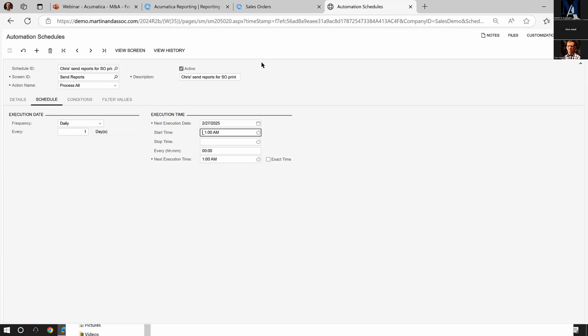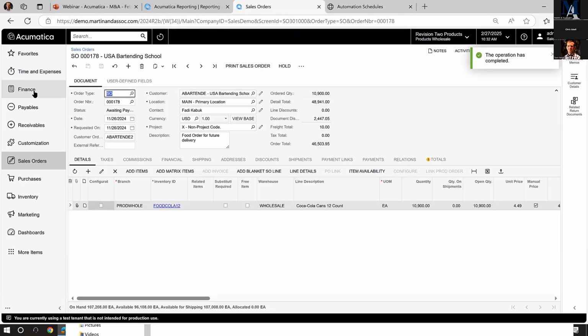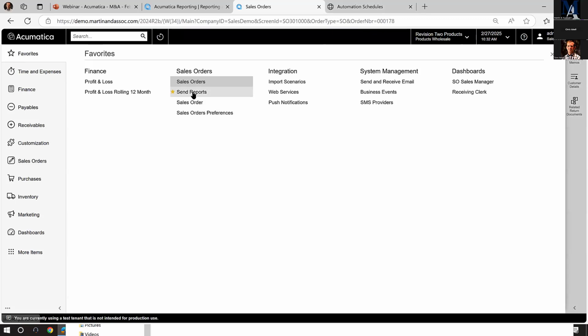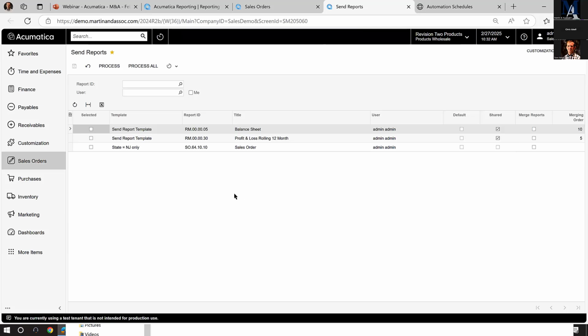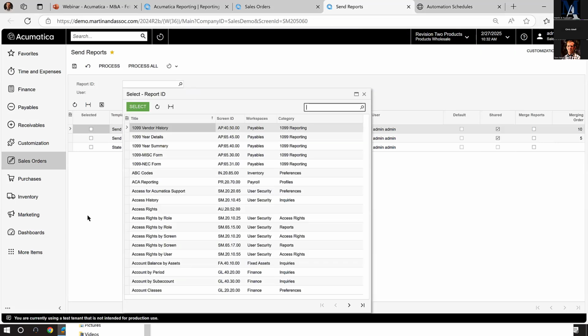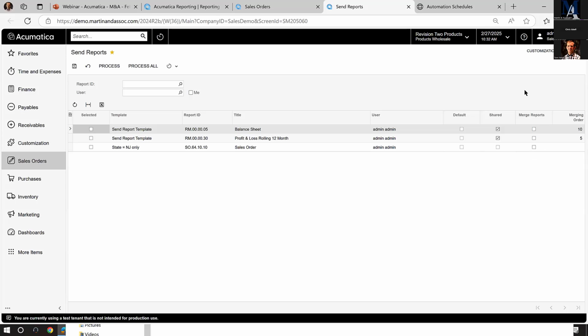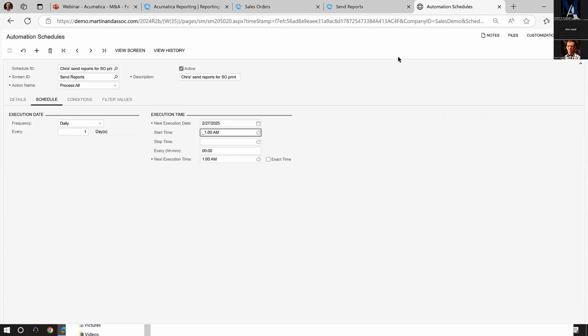Correct. I'm guessing that send reports must have caused enough confusion because people didn't go through the level of detail that we just did, and were coming here to send reports and trying to build a line, not sure what they're missing, and why that's not showing up here. Anyways, you're good. So again, there are multiple ways to accomplish either one-off delivery or scheduled delivery.